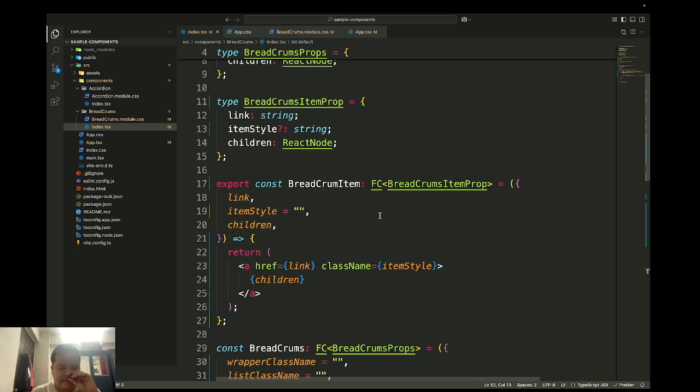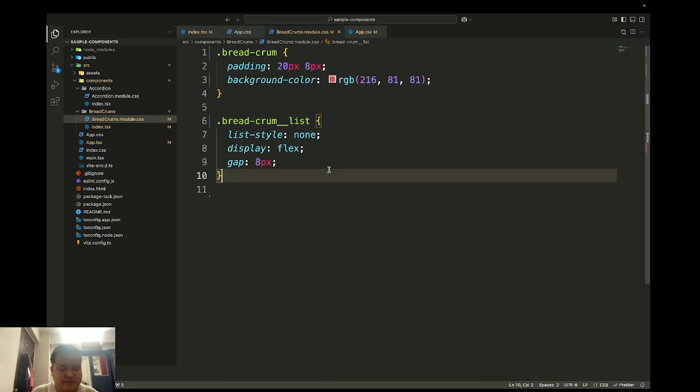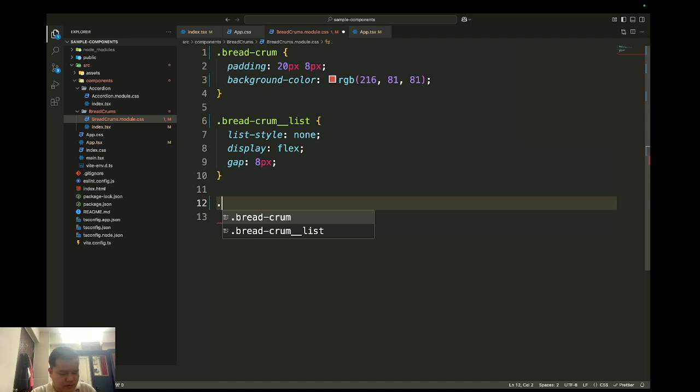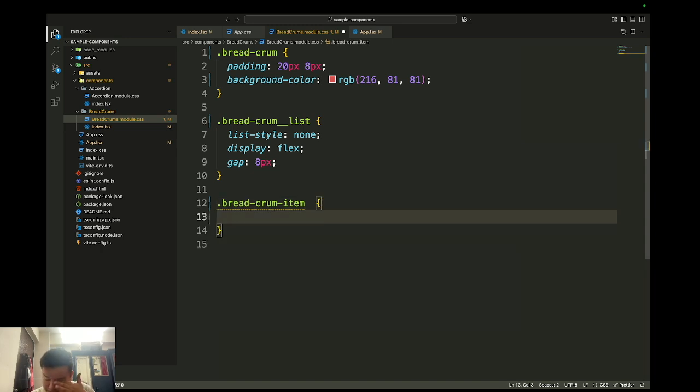And now let's work with the styles. Let's style the item first. This would be a default style, cursor as a pointer.